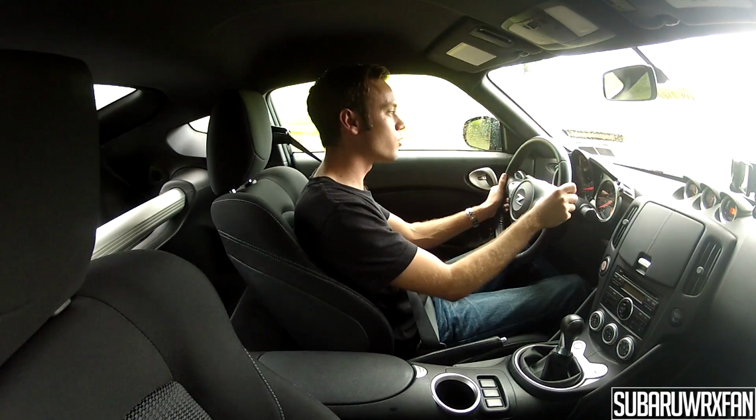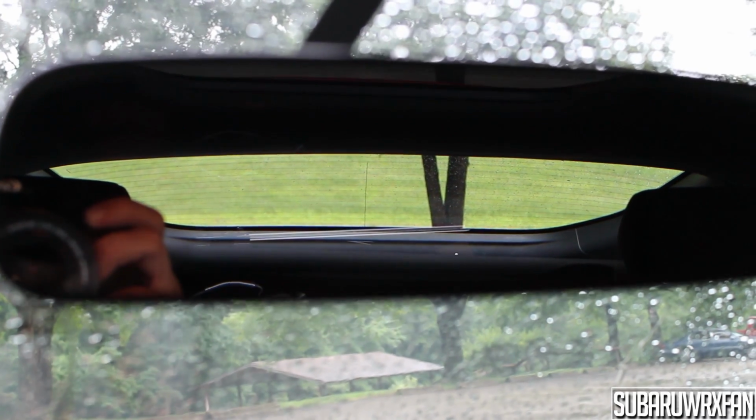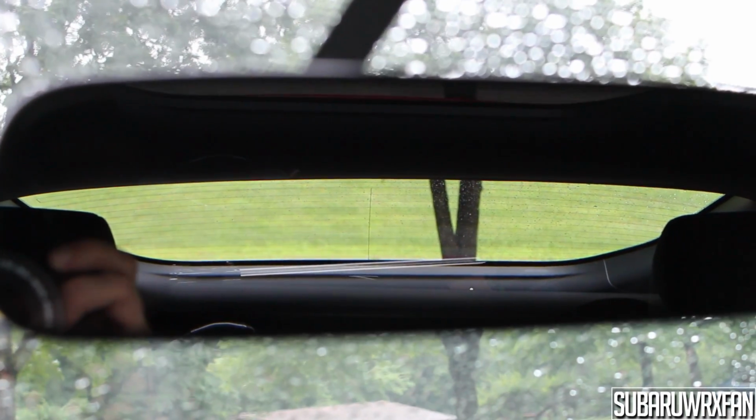But while we're talking about rearward visibility, it's very wide, which is good, as you can see around you, but it's very thin just because of the slope of the hatch. But like I said, it's totally fine. You can see out of it all right. It's just something different compared to most standard cars.